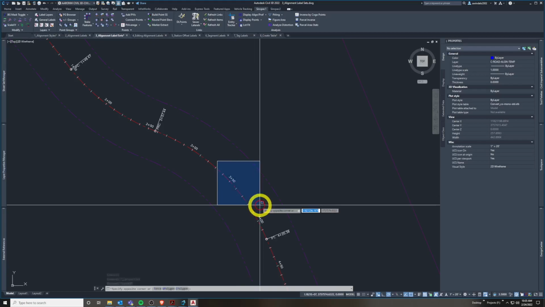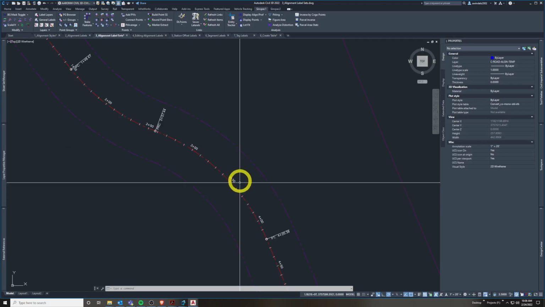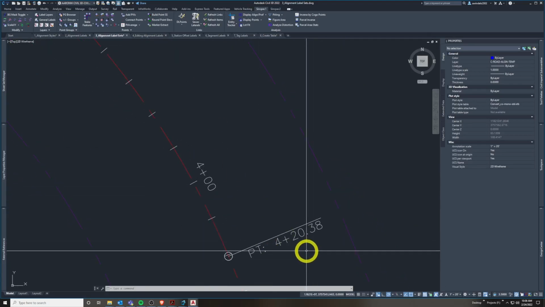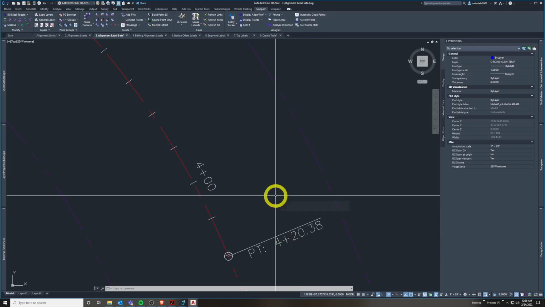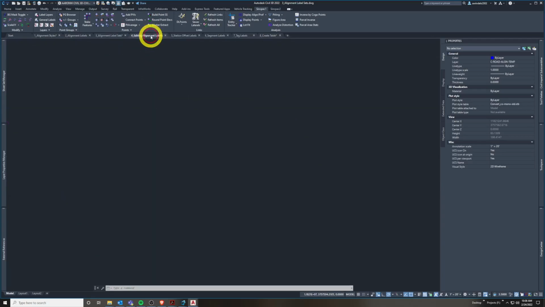The harder part is getting the styles perfected and to the appearance and size and display characteristics and movements that you want. That's the harder part, and more of a job for a senior level designer to get these looking exactly the way they want, or a CAD manager, or someone who's really integrated into Civil 3D.